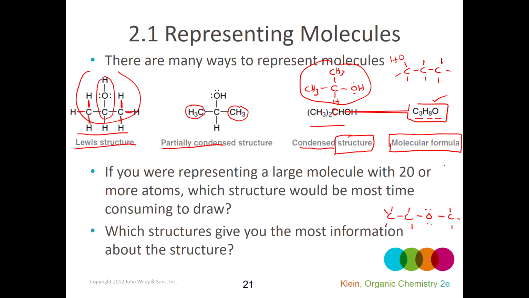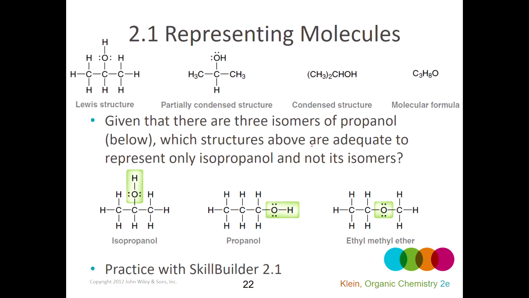So just to reiterate, the formula doesn't tell me how things are connected. Any one of these types of drawings does show me how the atoms are connected and is specific to one individual compound, whereas the formula could represent a number of different isomers. Technically, all 3 of these give me the same amount of information. It's just I have to interpret the way these are drawn to get that information out of the formula that's given. So you want to definitely get some practice with that.